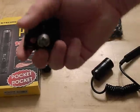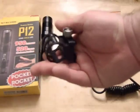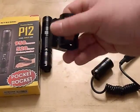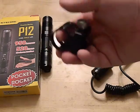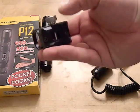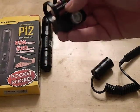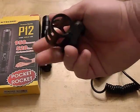Comes with a mount for your rifle, Picatinny. It's okay. It's not the best. I will probably replace this. I don't like it. It's kind of heavy. It's kind of big. It's kind of bulky. Has this big silver knob too. I don't want that. I don't like that silver.